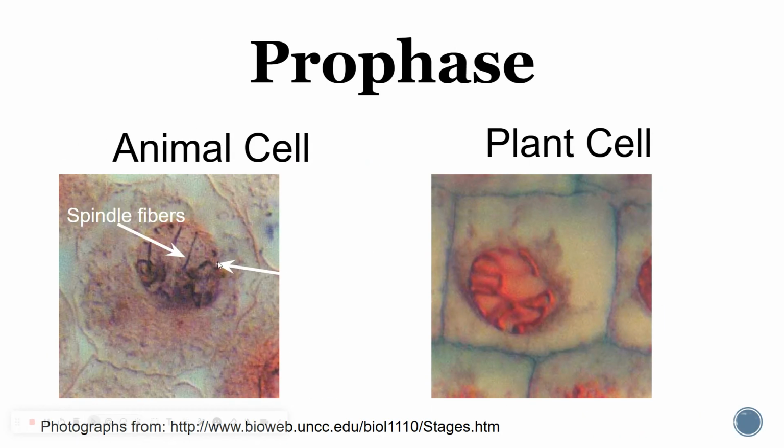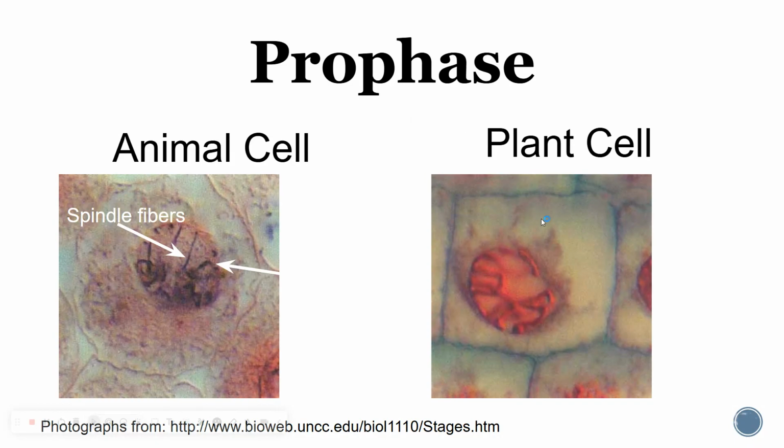Again, here's some prophase that you can see under the microscope, a less fancy microscope, but you can see the chromosomes are starting to get thicker here. You won't always be able to see spindle fibers like this, but you can see thickness of chromosomes over here. Okay. Over here too, you can see these are thicker chromosomes. You can sort of start to see the nuclear membrane break, but this would be an early prophase where you can see those thick lines, and it's not as smooth as it was before in interphase.